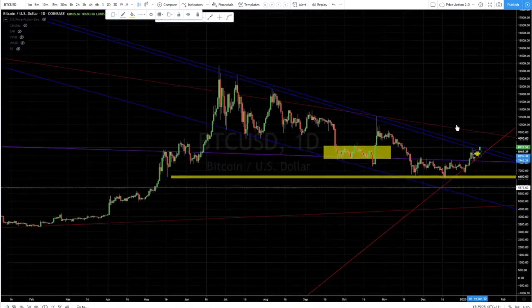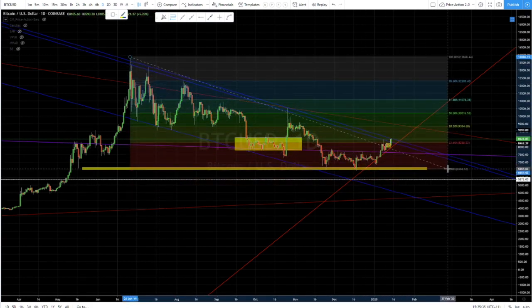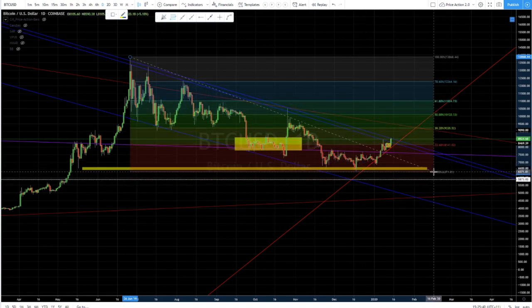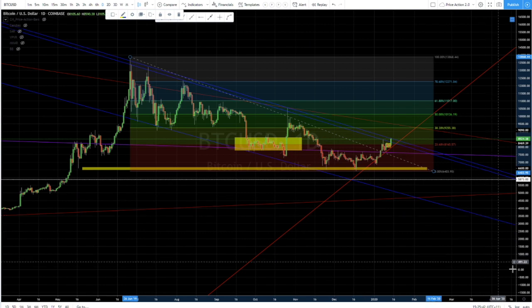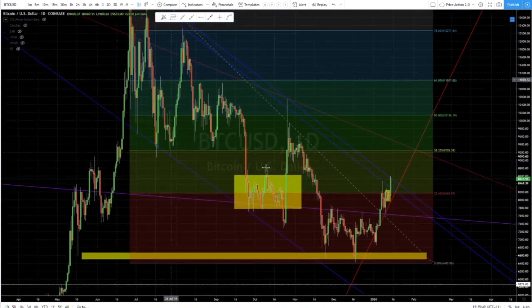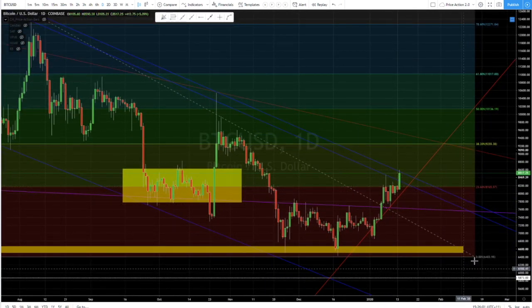Let's look at some tools while we're at it. I'm going to look at the Fibonacci retracement. Very good tool, very powerful. Top to the bottom. This is the bottom here. I'll just move it out so that we can read it a little easier. And we can see that we had a retracement. Went down and we've retraced to the 23.6, and it's tended to struggle there for a little bit. I know it looks a bit funny with a black screen, but you can see that it struggled at that point.